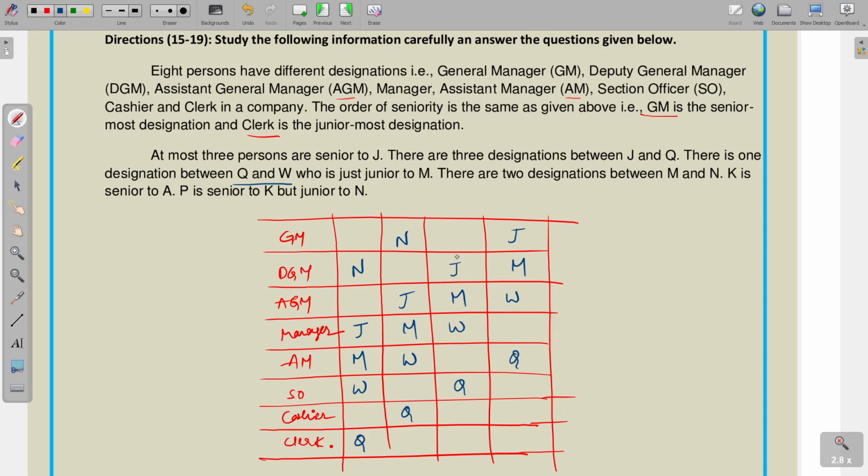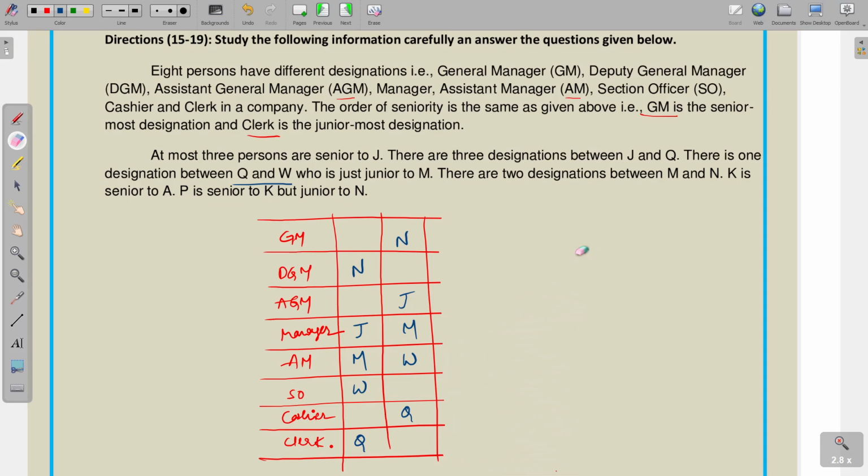Okay, neither above nor below is there a place, so this does not follow, and this also does not follow. So 2 possibilities are out, and we are left with only 2 possibilities. And next, K is senior to A, P is senior to K. So K is senior to A and P is senior to K but junior to N. Okay, this is the sequence we need. So see here we have N, only 2 places are left below N, so this is not correct. So see P and K and A, it is the final arrangement of the puzzle. So let's move on to the questions.